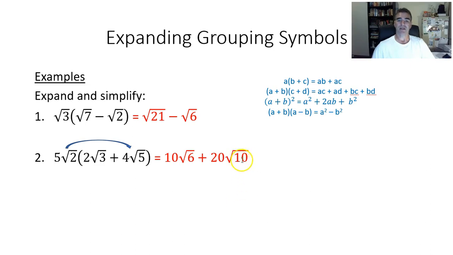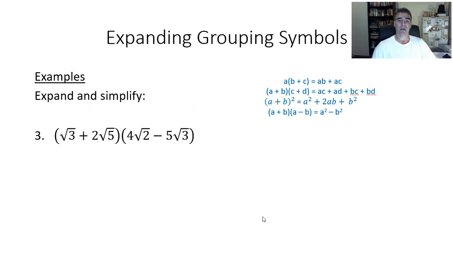And again, check to see if these parts of these surds simplify, which may change those, and then also check to see if these are like surds to see if we can simplify. And again, they don't. So let's look at a more difficult example here, where we're now using this distributive law. So again, some of you might call it the FOIL method. So we'll multiply our first terms together. So root 3 times 4 root 2 will give us 4 root 6.